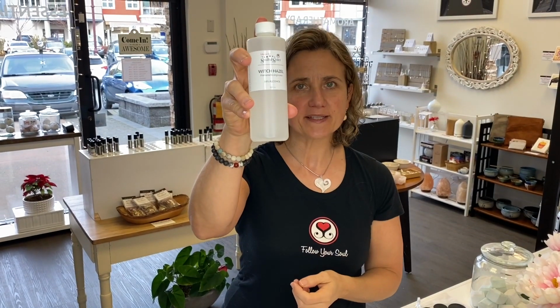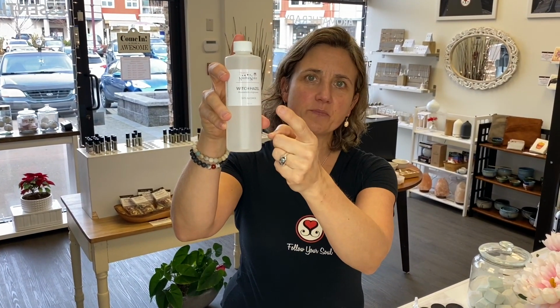If you don't have access to isopropyl alcohol, you can use Witch Hazel. This is a Witch Hazel with 14% alcohol in it. That's just a natural preservative for this Witch Hazel. And this is a more natural product, but you'll have to boost this up with more essential oils to boost the effectiveness of the germ killing.